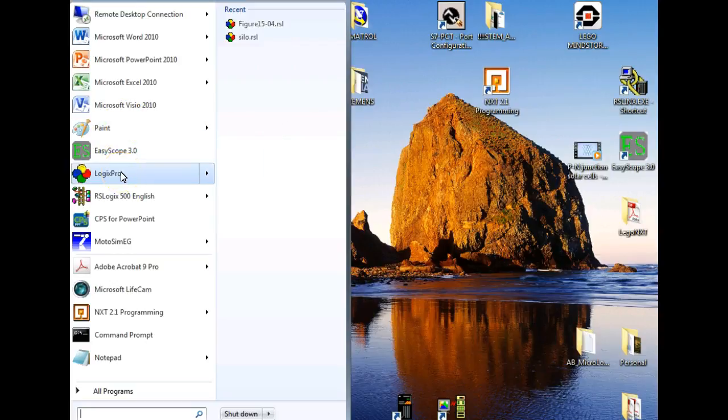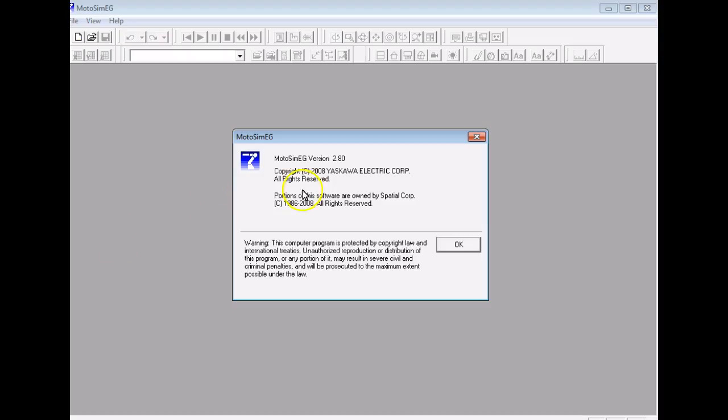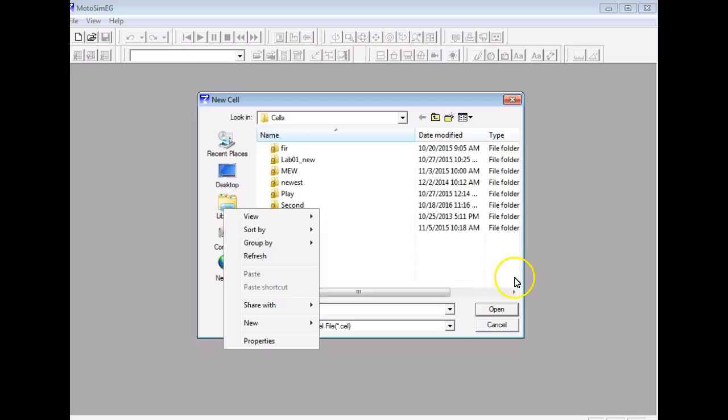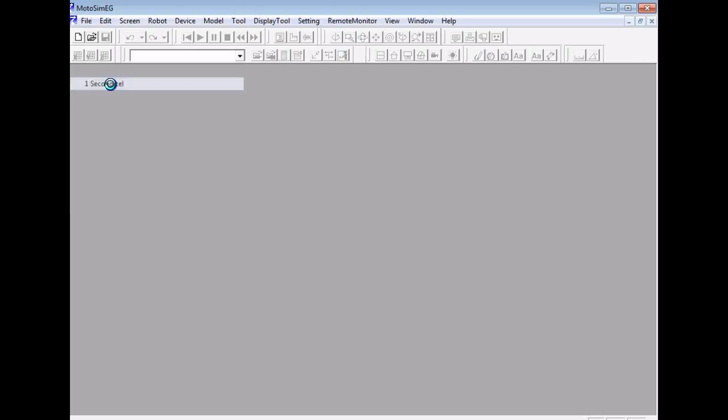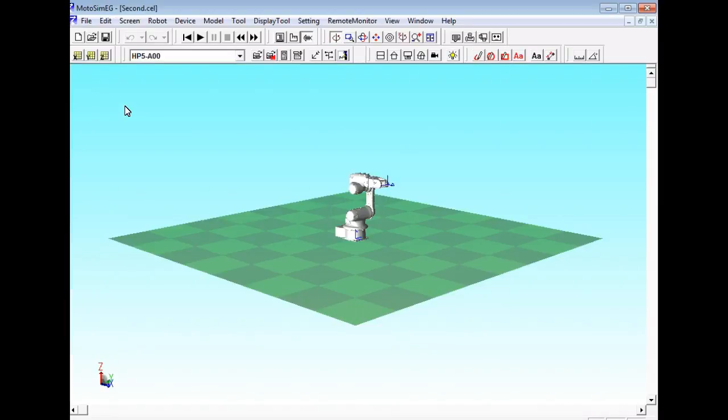And then once you set up the path, then you don't. If you use this one, it's going to always ask you to do this. If you come up here and use File, it's going to show you the work cells that you were working on, right? And then instead of going through the path, all you got to do is come down through here. Notice it's already got the location of the file, and then we can come up here and bring that work cell in. That makes sense?